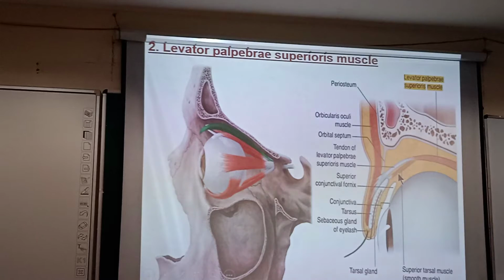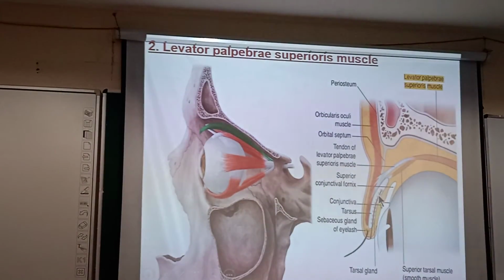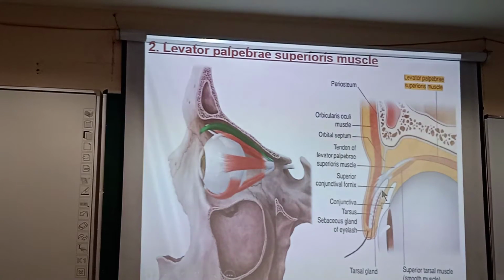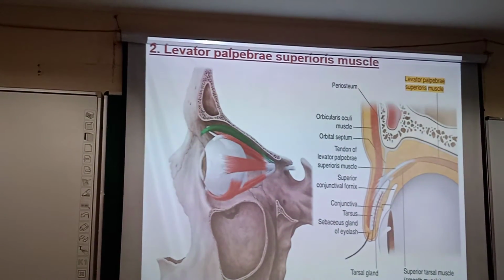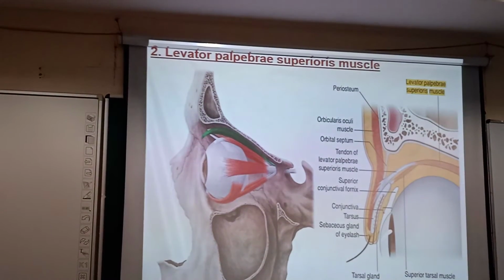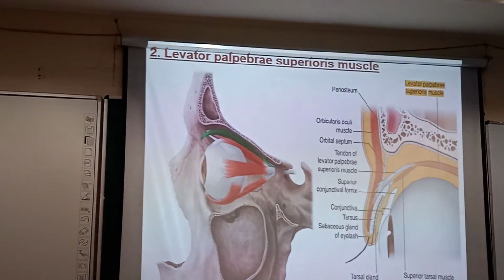And this muscle is the sympathetic component. It takes its origin from the junction of the muscle and tendon and gets inserted over the tip of the superior tarsal plate. The superior tarsal plate is the condensation of superficial fascia. We all know there is no deep fascia in the face. Okay? And all the facial muscles lie in the superficial fascia, and this type of muscle is known as panniculus carnosus.